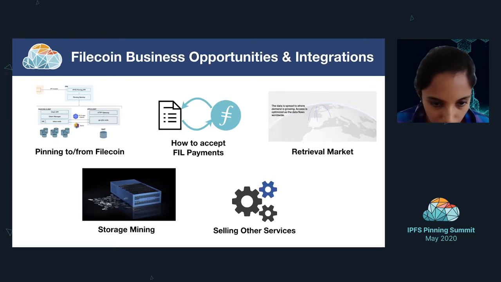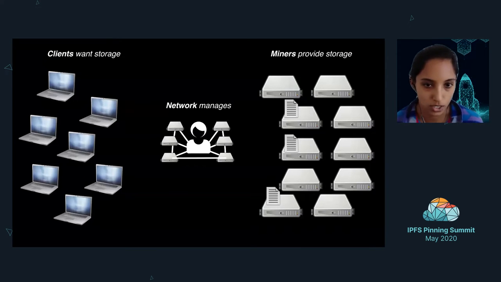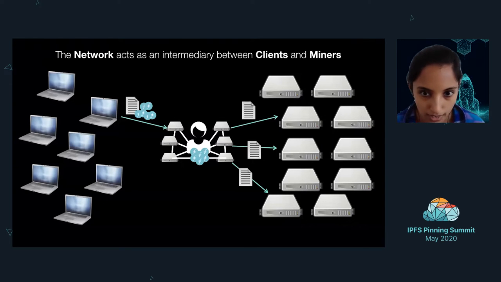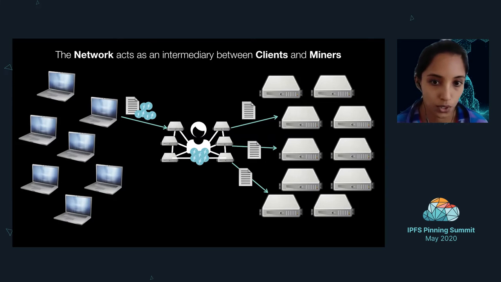So starting with how the Filecoin protocol works, Filecoin is a market that matches clients who want storage services with miners who provide storage services. The network manages the interactions between the two sides of the market. First, clients can decide which storage miners they want to make deals with, choosing across dimensions such as storage price, available storage capacity, and location. And once the storage deal is made, clients will transfer their data to the miners. Clients will also lock up Filecoin tokens in payment channels that they set up to pay the miners for successful storage of their files over time.